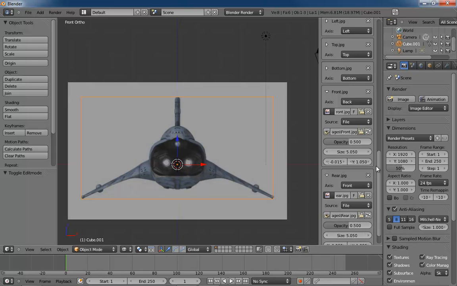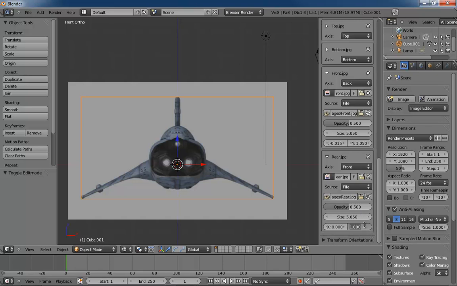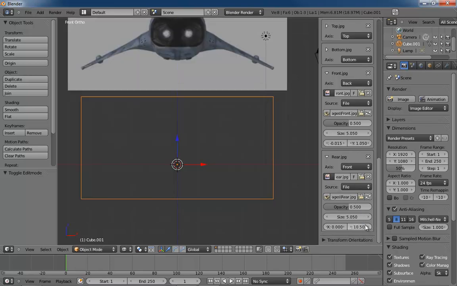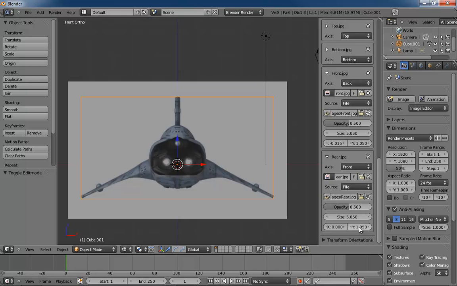Now our Y is 1.05, so 1.05, not 10.5, 1.05. That also looks pretty nice. And let's nudge it over slightly as well, so negative 0.015. And I think that lines up very nicely.